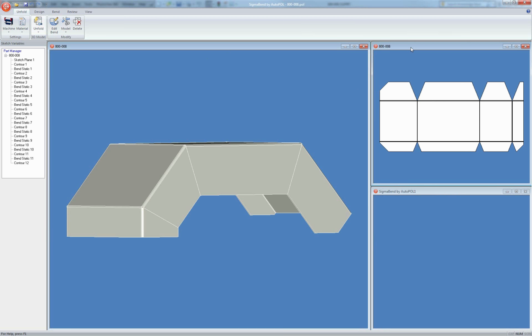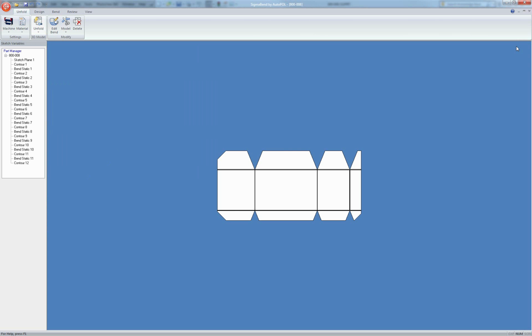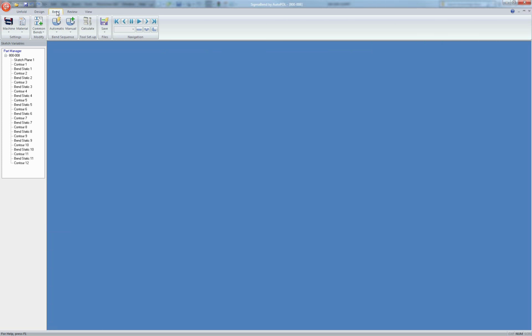Now when I save this off, this flat pattern is actually going to be sent over to SimTrans, so we'll automate it. At the background, just always remember as I'm going through these and programming these parts, it's also going into our scheduling into SimTrans from our ERP system. And the next thing that we're going to do is go into bending.